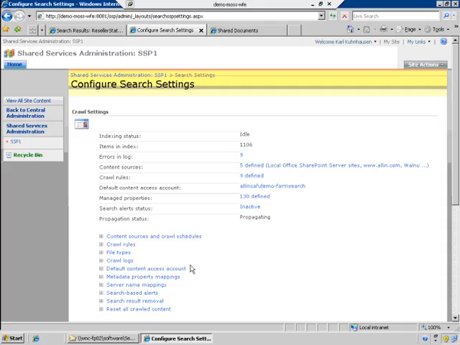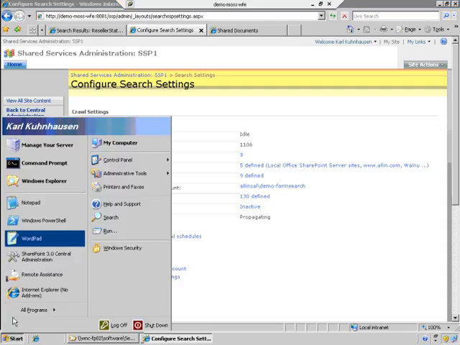Or if you're moving from farm to farm, say in a dev, stage, production environment, you can easily use PowerShell to migrate that content with some configuration parameters. So let me show some of that, of how you go about doing that and some key elements of it.